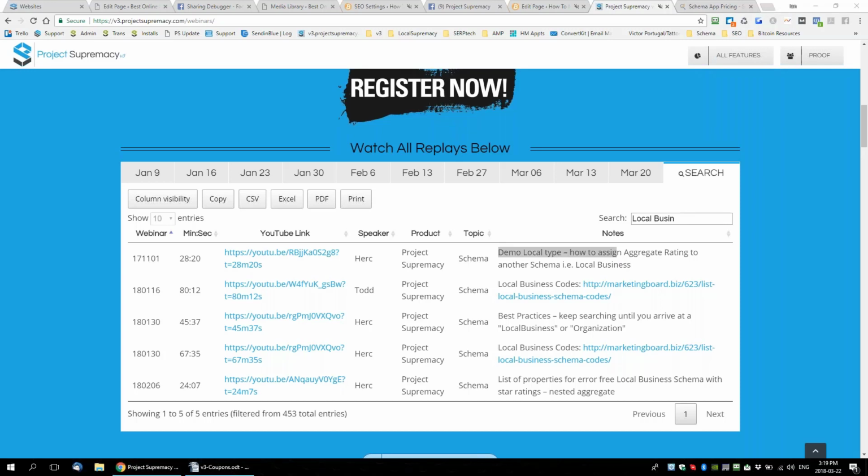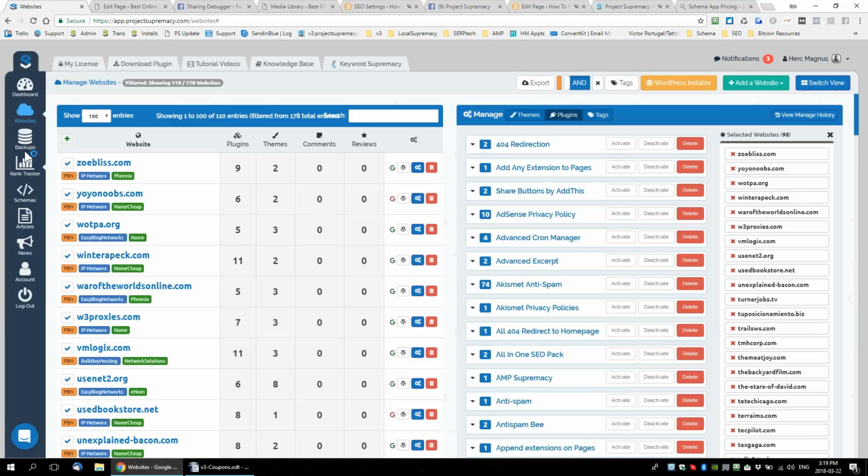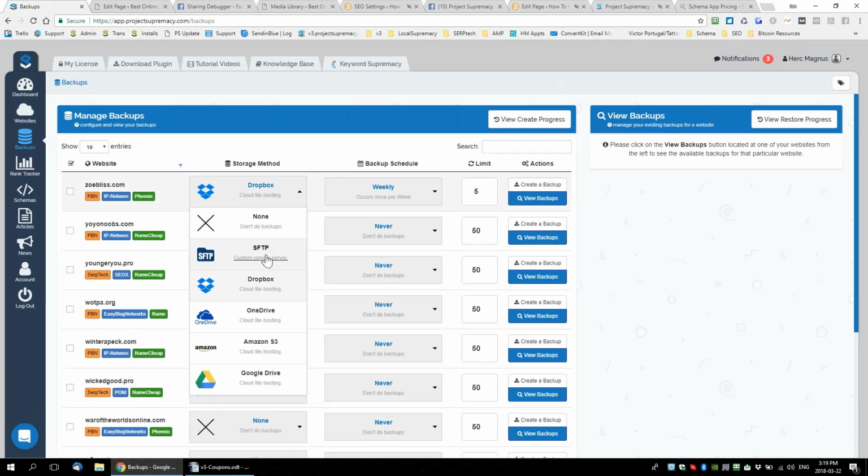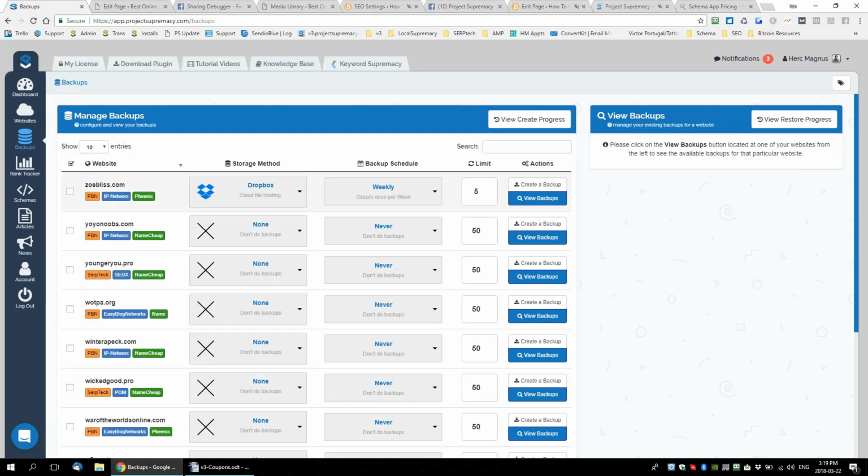Backups. Okay, here's a question. Does it auto backup sites in case it breaks? Yes, it does. So this little guy right here, guys, backups. Okay, all you have to do for backups is set up who you want to back up with. So we have SFTP, secure FTP to your own server or your own site. You can integrate with Dropbox, OneDrive, Amazon S3, or Google Cloud. So you would just do a one-time setup of the service that you want to back up with. And then once it's set up, you don't have to worry about it anymore. You would just select your method.